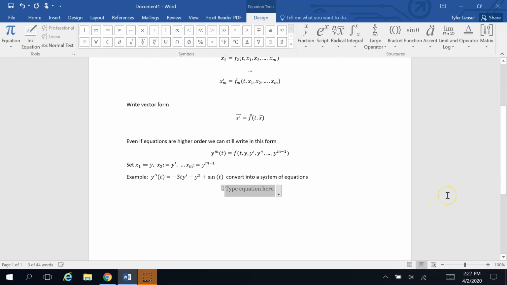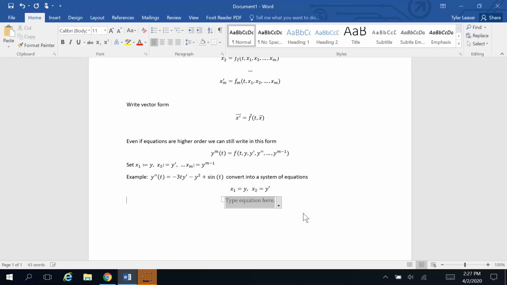And to convert this into a system of equations, we're going to define our x sub 1 and x sub 2 in this case. So we already have the second derivative solved for. If the question does not have the highest derivative solved for, make sure you do that. It's already solved for, and now we just have our independent variable t, we have our original function y, and we have the first derivative, the one right below the second derivative. So we're going to set our x1 just to be the function itself, so that's the way that's always going to work. X2 we would set to be the first derivative.